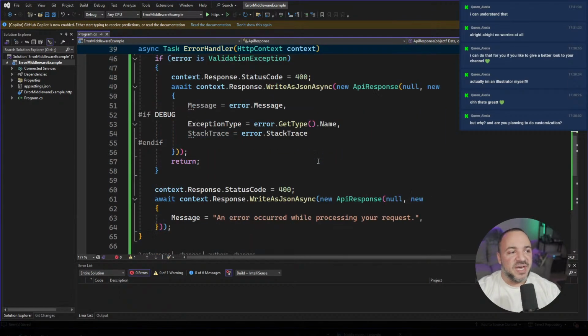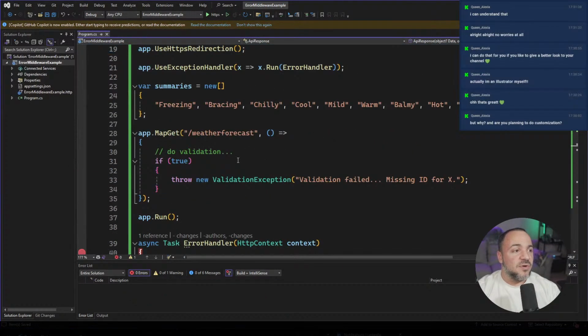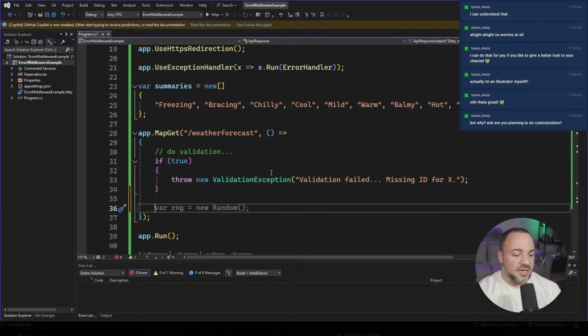So you could go do that. And I'm trying to call out that you have some other stuff that is helpful when debugging, but probably not in a production scenario. So do be careful about that. But let's go look through what we can start to have going on here. So this is going to be a validation exception, and this is going to complain at me.